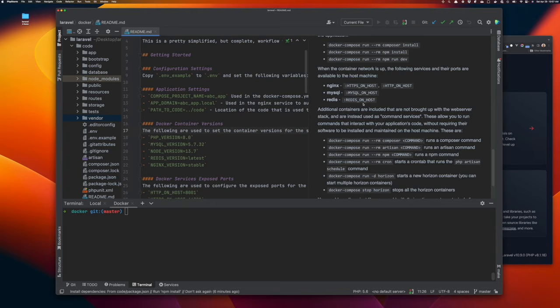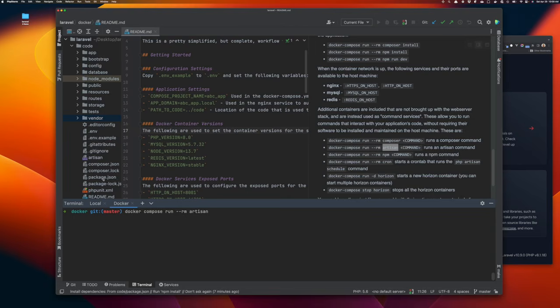Next thing, let's talk about how you would do some of the normal things you do when you're developing Laravel applications. One of the common things is you have to run artisan commands. So here's an example of running an artisan command. We'll use our docker compose, again with the flag, and the service we want to use is called artisan.